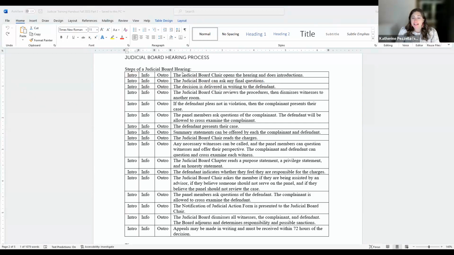So just to clarify, these are not in the right order. While there is a resource for you that has these in the correct order, here on your handout, they're not. And I'm asking you to pick the section of the process that they belong in. So obviously it would be a lot to ask you to place all of these in numerical order. I really just want you to understand, does this go at the beginning, in the middle, or the end?